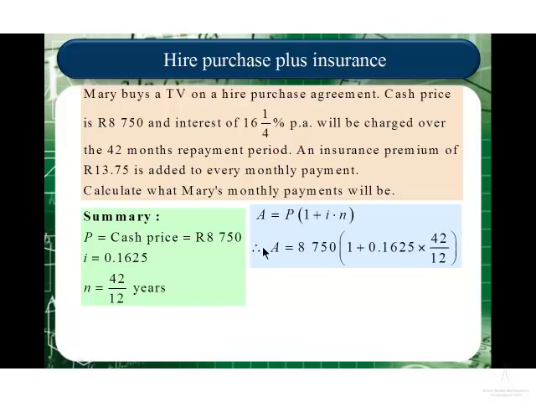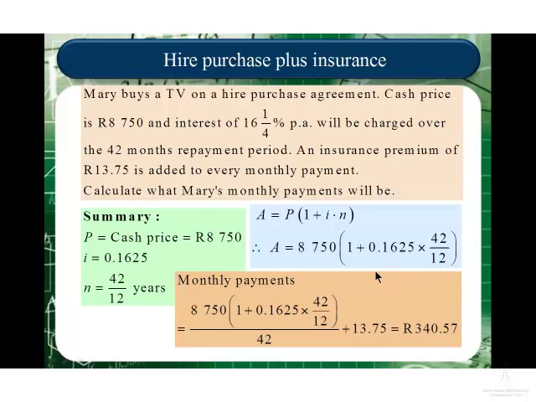Now, we have that the accrued amount for this particular loan or hire purchase is given by our simple interest formula that we have seen before, and we have to just substitute the values for I, N and P as indicated, and then calculate this amount. This amount, of course, must be divided by 42 to find the installment per month, or the payment per month that must apply in this case in order to settle the particular loan amount overall.